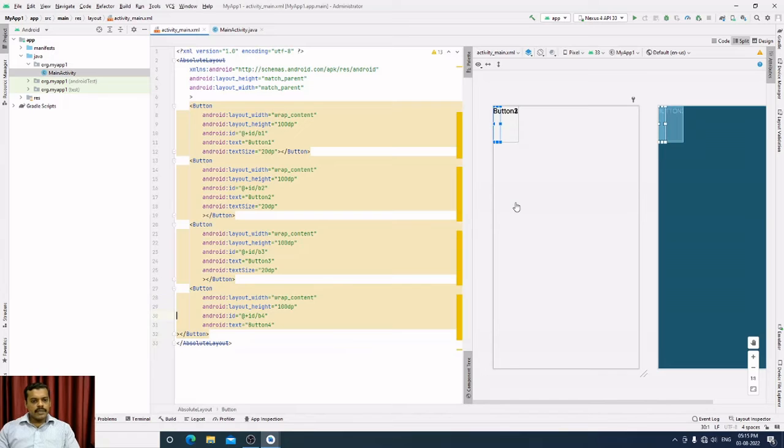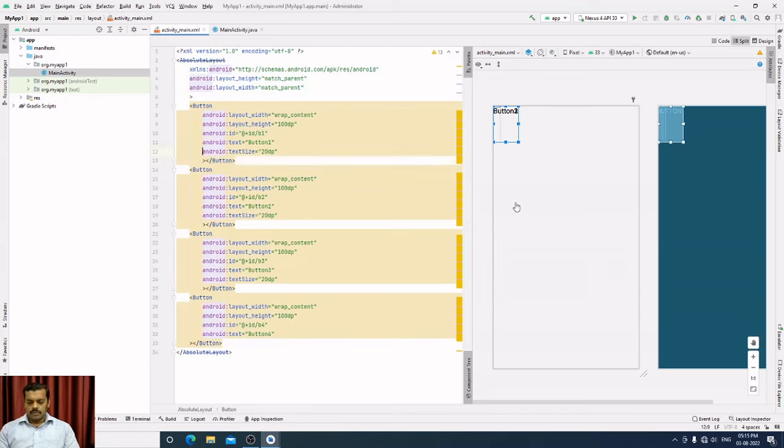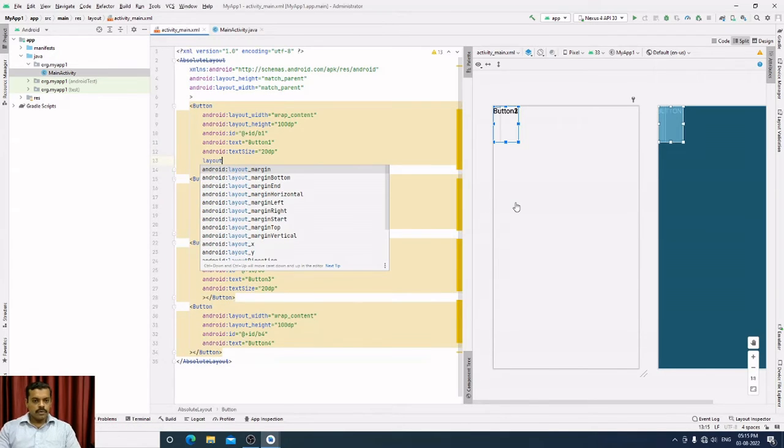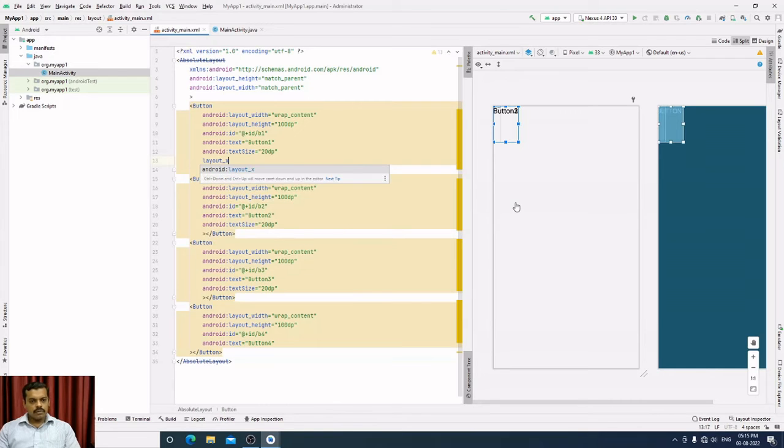Okay, it's time to place the code related to the absolute layout. With the absolute layout, we have to specify the exact position of where the particular component or view is going to be placed. For that, we have two attributes: one is layout_x and another one is layout_y.